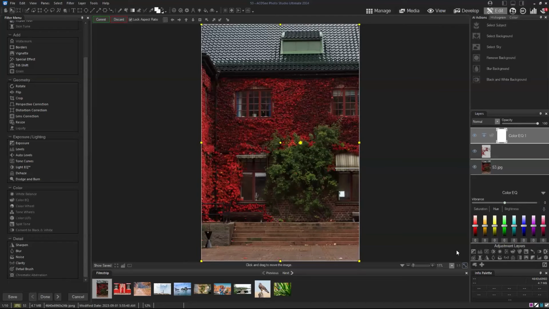So I am in the color EQ on the bottom right. And now if I start changing the hue of my red slider, you will notice how only that area is starting to shift color.